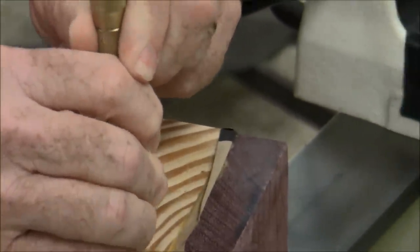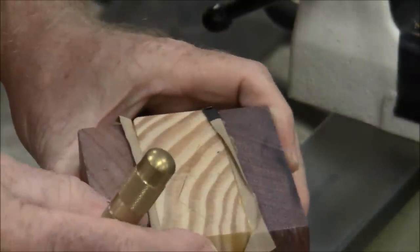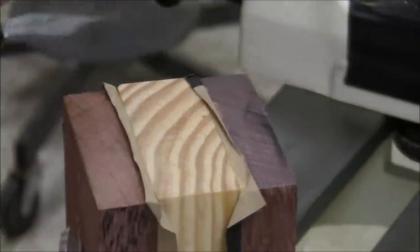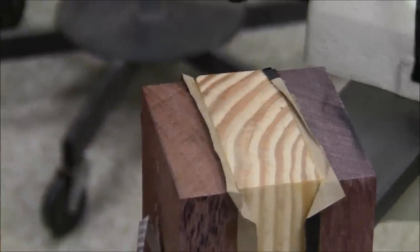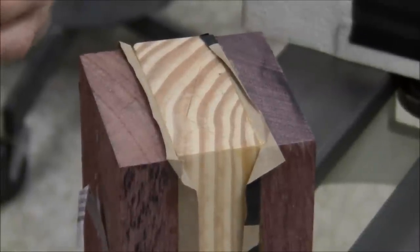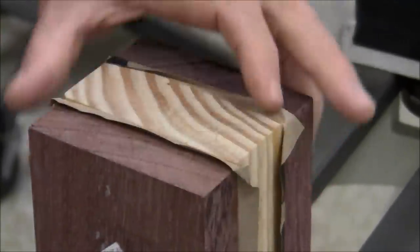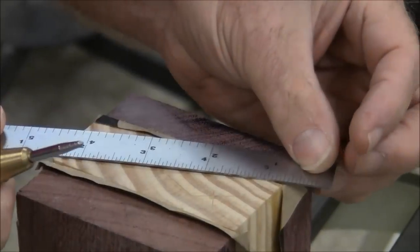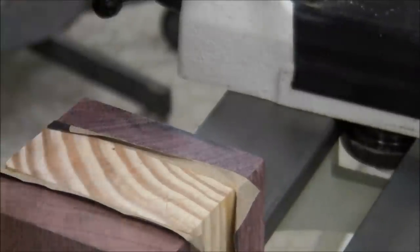It gives you an excuse to use your scribing knife because you don't do flat work anymore. But I will tell you, even when you do that, sometimes you're off. But I figure I can use every advantage that I get. I mean, this high-tech tool costs $1.99 at Harbor Freight, so. Do you diagonal? Well, what I do is corner to corner, and then where the cross is, that's the middle. That's the only way I know how to do it. I'm sure there are other ways to do it.